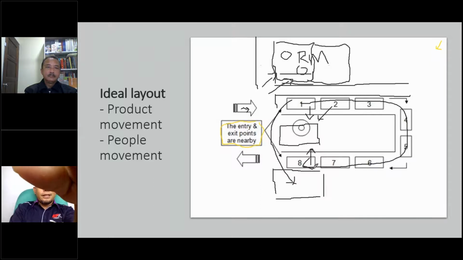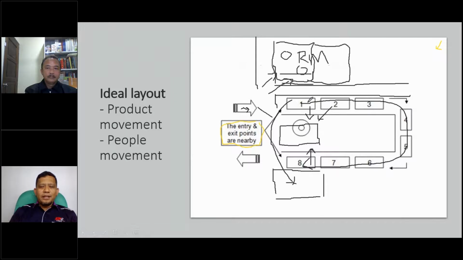Why? Because the trucks here can enter this side safely to collect the finished good. So this is the product movement. Once it's pumped out, you go to the process, let's say you have to go to process 1, process 2, process 3, 4, 5, 6. The movement is according to the flow of the product. So we don't need to pump from 1, then have to go to process number 2. For example, here you need a pipe here. After that, we have to go to process number 3. We have to pump back here. Actually, it is according to the flow of the process.